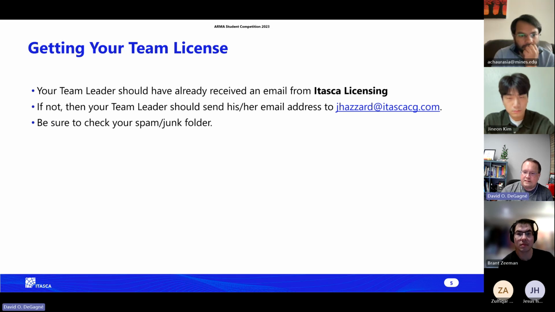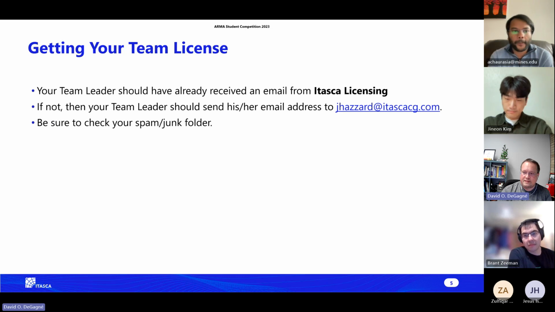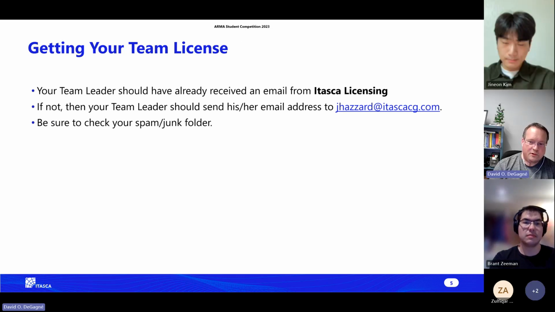To get your team license, you should all have received an email from Jim Hazard, who's our software manager. He set you all up with web licenses, one per team. If you have any issues with the license, please let Jim, his email's there, or myself know. Make sure to check your email junk folder. You may have gotten it through there.